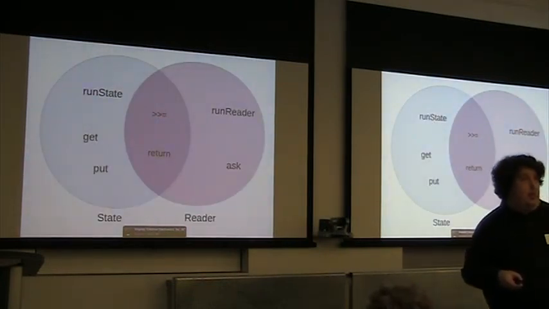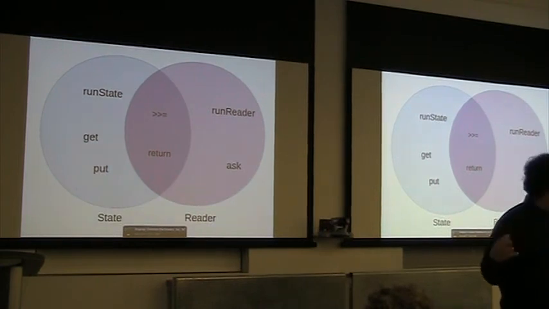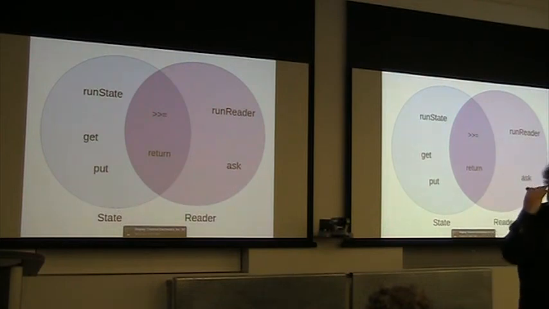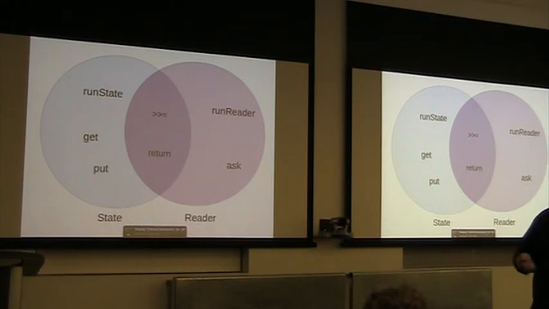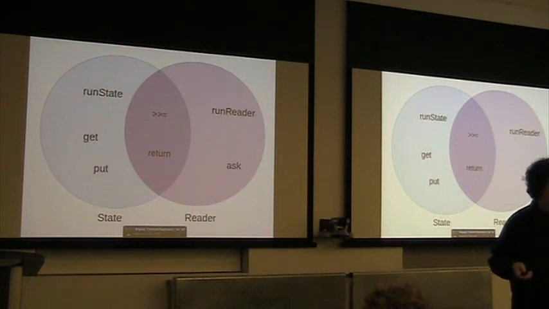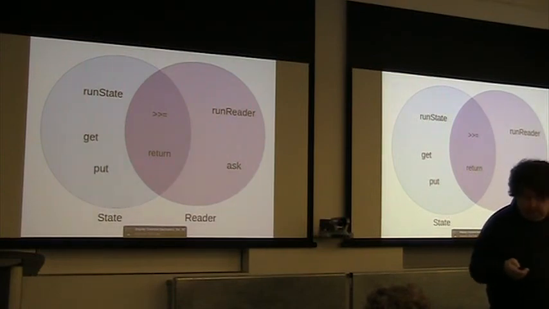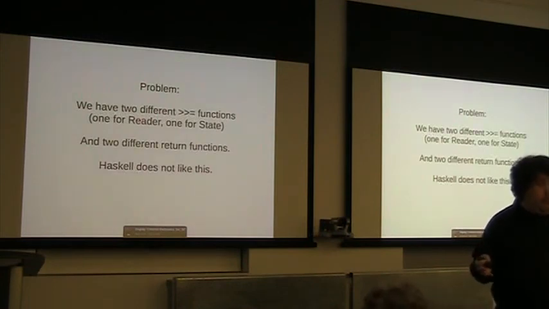So now we have this situation here. We now actually have two of these monads, so we can actually start comparing and contrasting them. You note that there's a set of functions reader implements, and a set of functions state implements, and there are two specifically that are the same between them. The rest are different, and it's the different ones out here that will become interesting. That defines why this monad versus that monad is actually worthwhile. But we have a problem here: we have two different bind functions.